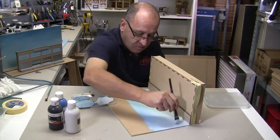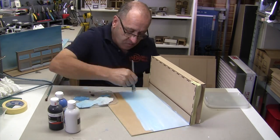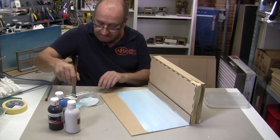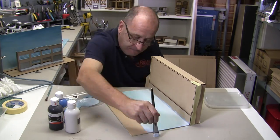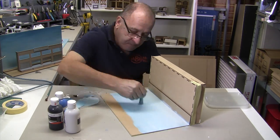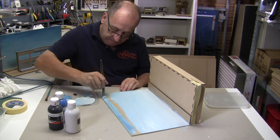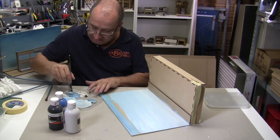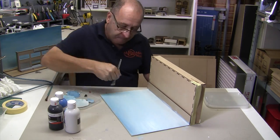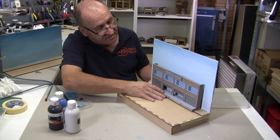And that type of sky, or colour of sky rather, ranges from a light bluey grey through to a more darker blue towards the top, which is the type of skies that I'm used to seeing. So first of all, think about that part of the exercise, and then simply give it a go. I mean, if you mess it up, you can just paint over it. It's not a mission critical, I suppose, process. So have fun. Try some different watercolor paints, some acrylics from the local craft store, and enjoy the process.